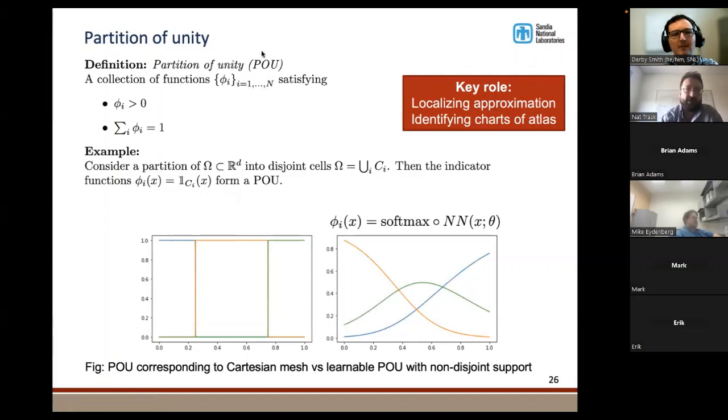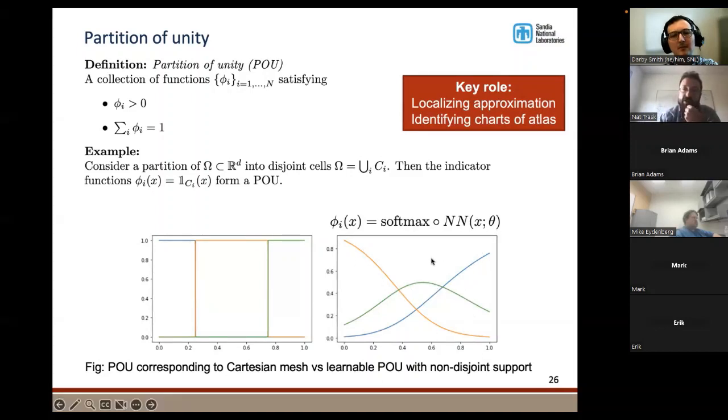One thing is called a partition of unity, which is a set of functions which are positive and sum to one. And as an example, you can think about like indicator functions on a mesh, right? That's something from traditional scientific computing. That's an example of a partition of unity. But in machine learning, we steal this kind of from classification problems. You can get a different kind of partition of unity by taking the softmax of a black box neural network. And so in this case, the partitions are not disjoint, right? They diffuse into each other, but this is something that's a trainable partition.